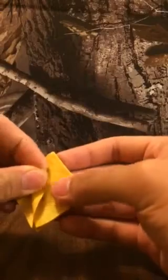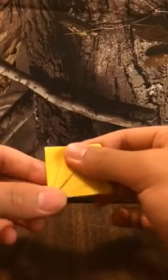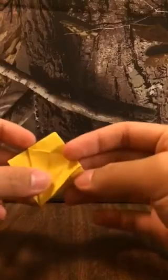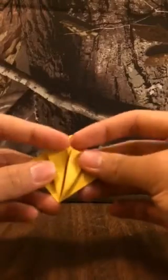Those of you who know how to make a swan, you know how to do this, but this video is for everyone, so I'm gonna do the beginner's way. So fold like this. Now we fold it like this. See, now it's like that.